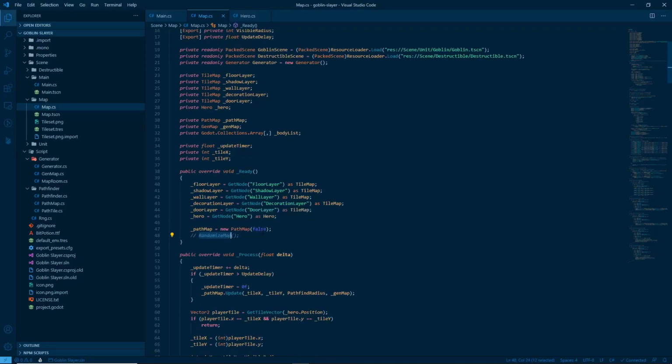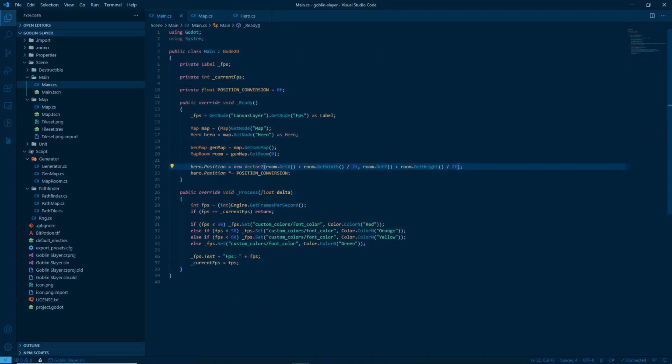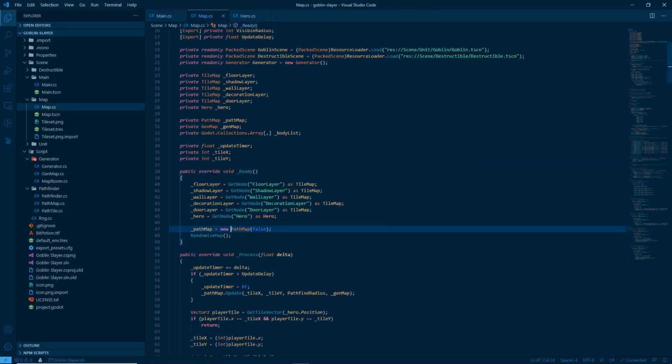Without it, we might have the same map all over again. So that's it. That's quite simple, actually. The ready function just grabs a lot of stuff and generates a new map. Oh, but I didn't quite understand the path map or the get gen map, get room. That's okay. You understood the high level stuff. You understood why they are here. You don't have to understand the nitty gritty right now, okay? Remember that, because it will help you in your journey.